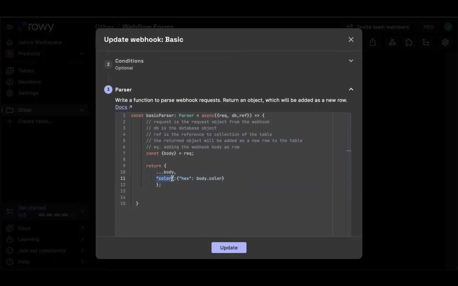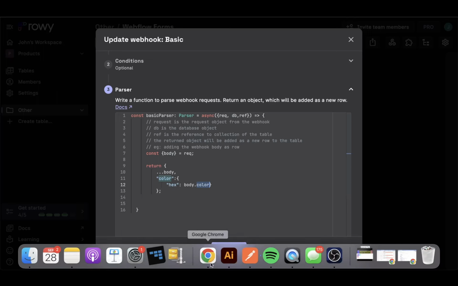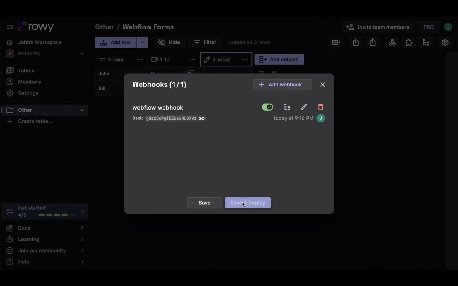So basically what's going on here is in Firebase, in Rowy, this is how the color field is structured. That is, we've got a key called color, its value is an object, and it has this because it includes colors in a bunch of different values. So hex, HSL, RGB, and so here we're setting the hex value to what's coming in from our body and the color property, because that's just gonna be the hex value. And we have to do this because we have this nesting data structure, and so we just need to give it more explicit directions on how to handle it. Okay, cool. So let's save and deploy that.